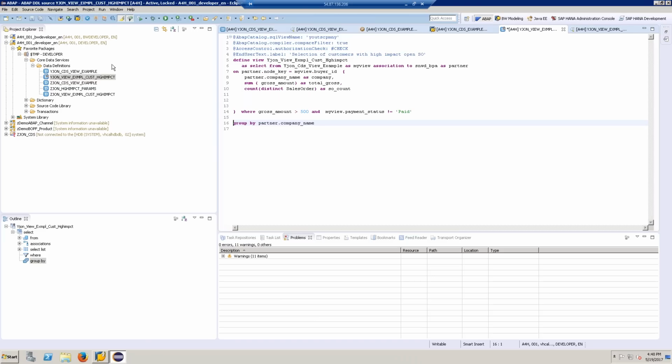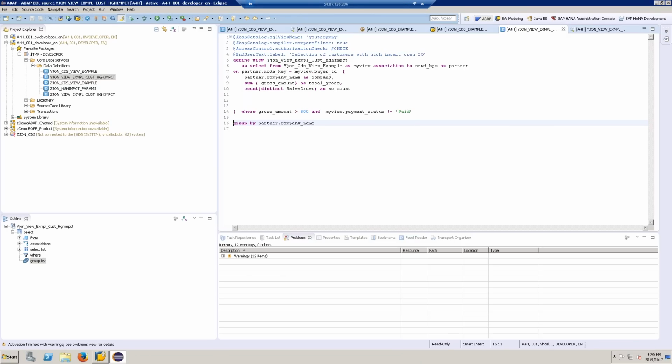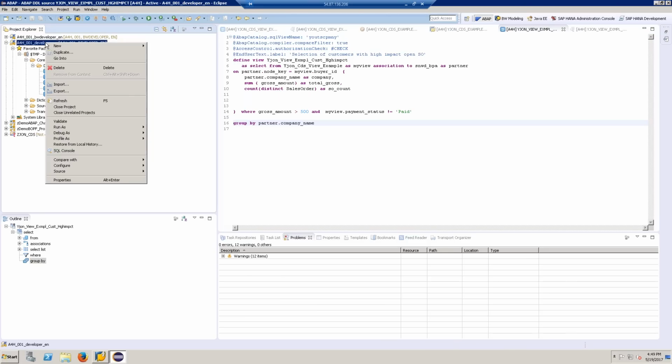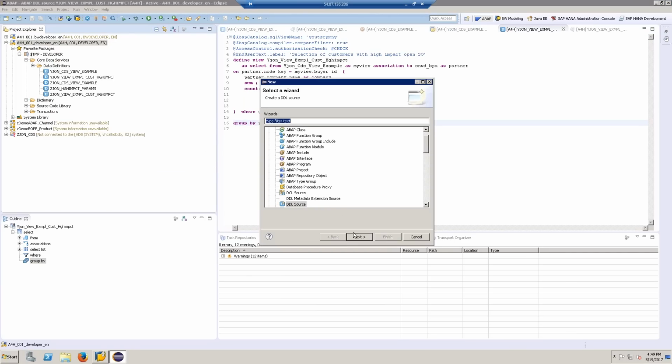Okay. Well, all right. I will keep going to the last ABAP CDS example that I have here. And this one is just going to illustrate some parameters, which is another feature of the ABAP CDS. So let me right-click again. If you're following along, you can right-click here at the developer level, the package level, new, other, and again, DDL source.